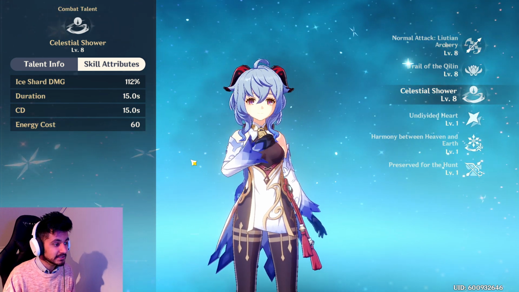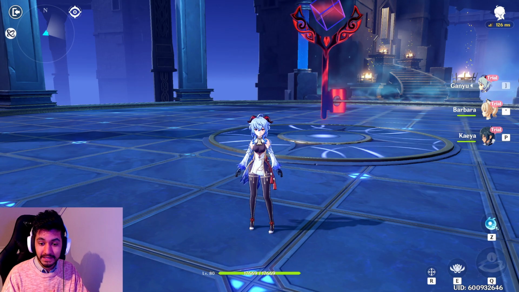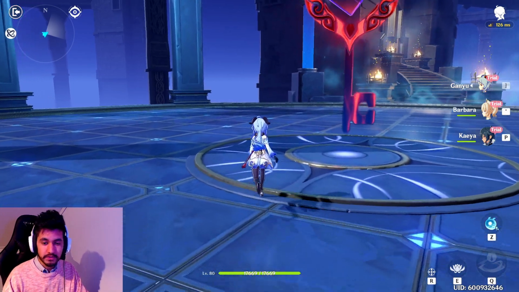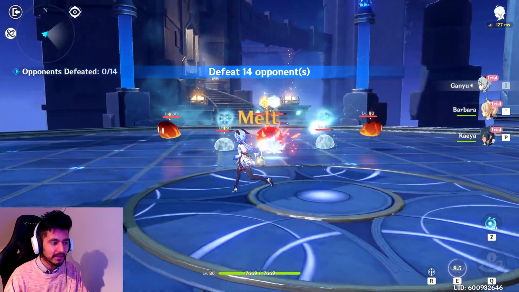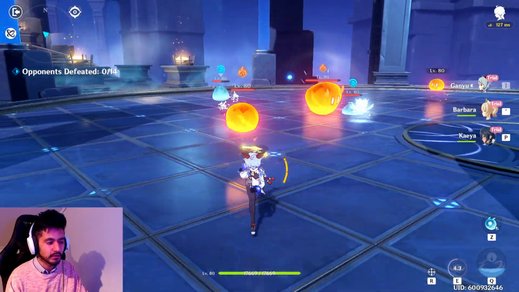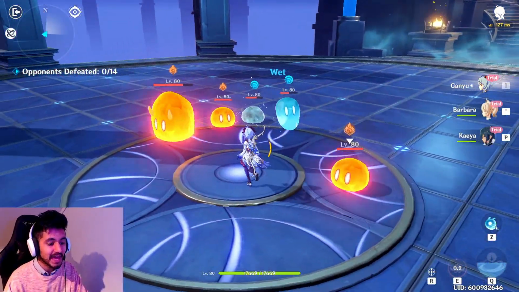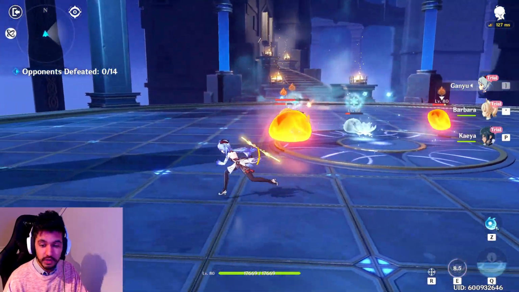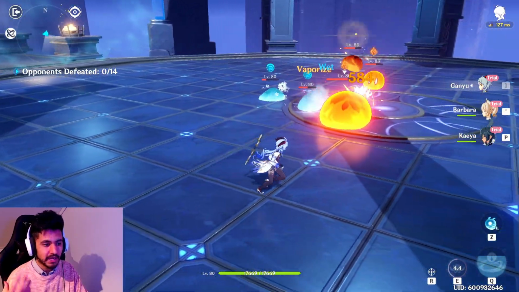So basically, that means the field that it leaves out adds cryo damage on all the enemies you're fighting. And what is really nice with that is, if it only added cryo damage, that would be enough for me to like it, but it actually also does damage. And if you have high energy recharge on your Ganyu, this skill can constantly be out all the time.